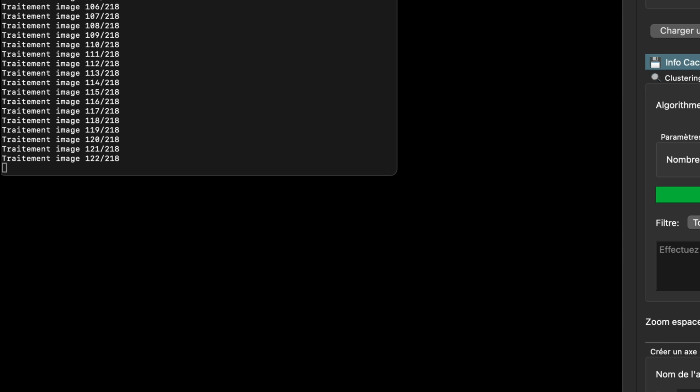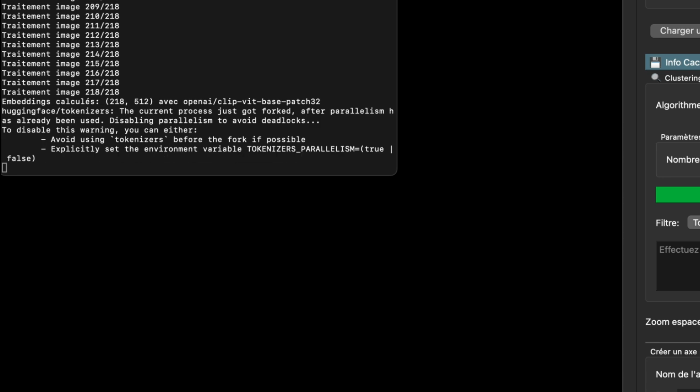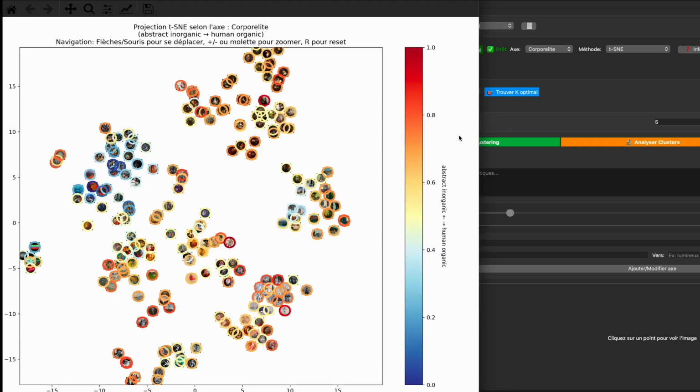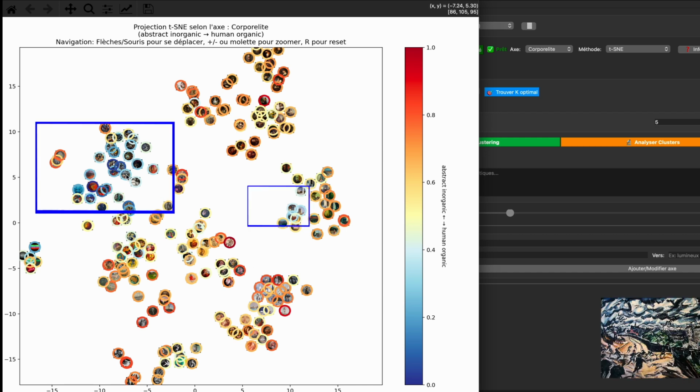The result is a 2D projection of the latent space of the 218 artworks. By default, I've included a semantic gradient in the code: abstract, inorganic, human, organic. This distinction is clearly visible through the colored circles surrounding the images.